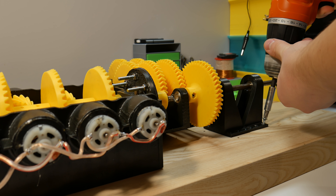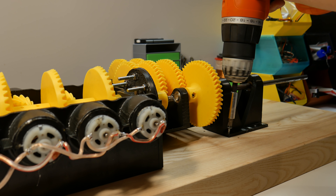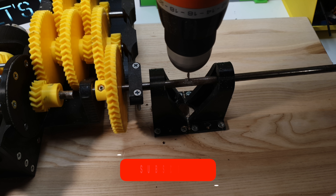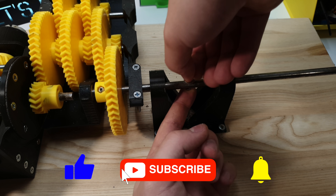Building this gearbox was actually pretty simple. These two mounts that I am installing right now — between those two will be the load lifted. I also screwed the gearbox to this wood plate. Then I drilled a hole in the steel rod and pushed through a 3mm bolt. I will tie the rope there.